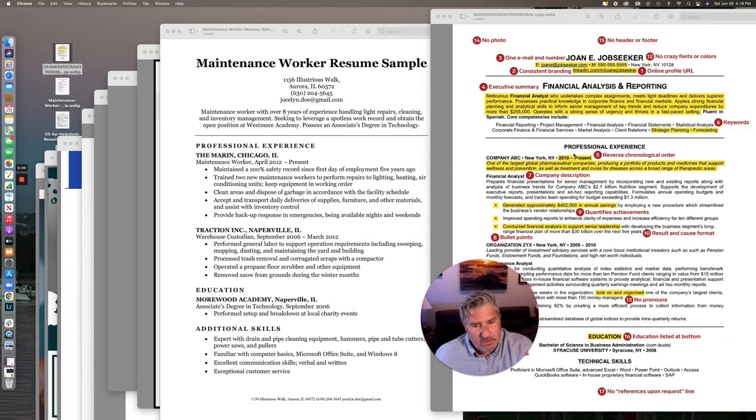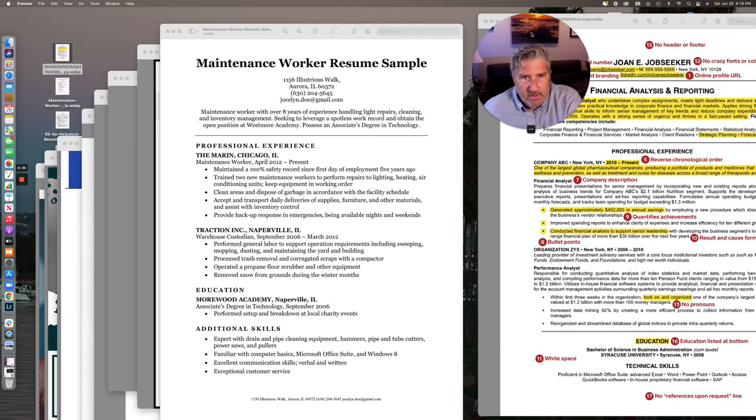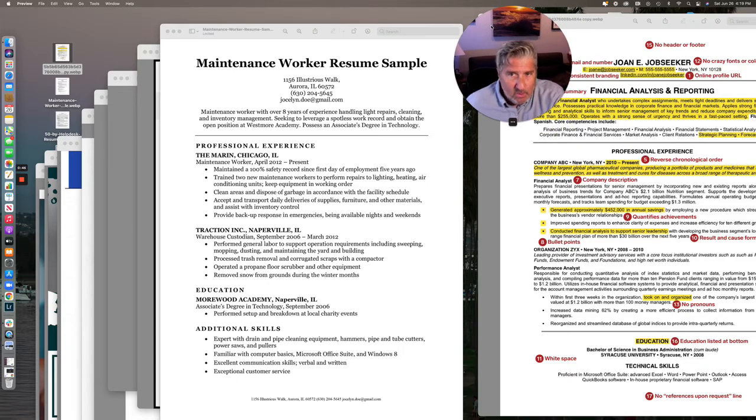And so what I'm going to do is pick a bunch of somewhat random resumes that we're going to look through over on the side here. I'm just going to have this one set to the side, and we're going to look at these and see what I see and what I could change for somebody to make their resume better, or tell you things that you can learn from it. All right. So on this particular one, first of all, we don't truly need the full address.